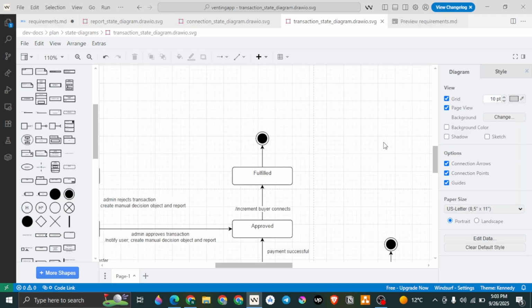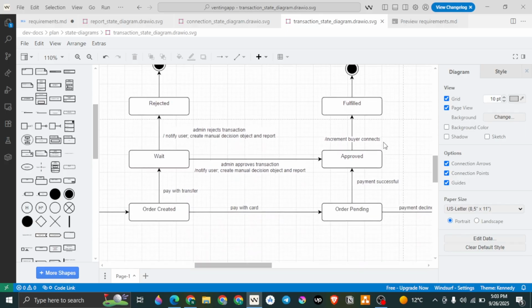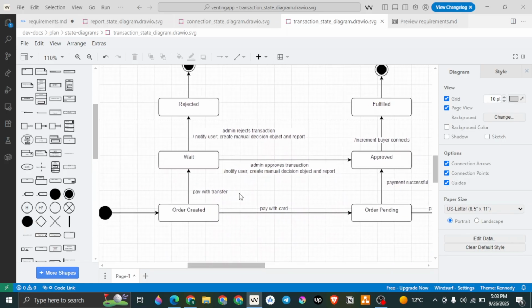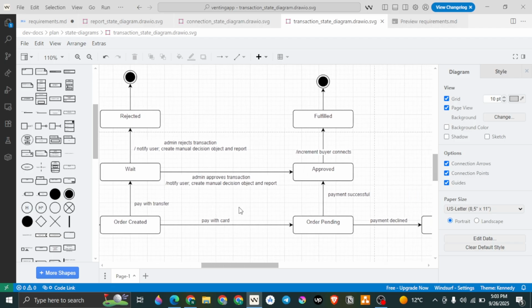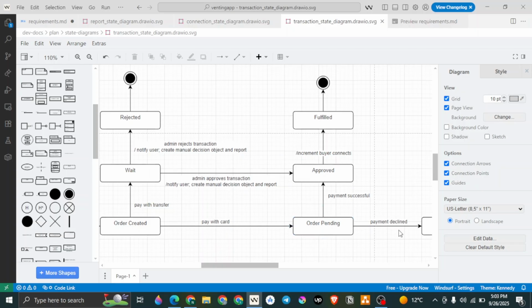So that sums up our transaction state diagram. I think this captures what we're trying to do, because when an order is created, it's either going to continue with transfer or card, and if the user is paying with card, the payment gateway like Stripe or PayPal is going to decide if the payment is successful or declined.